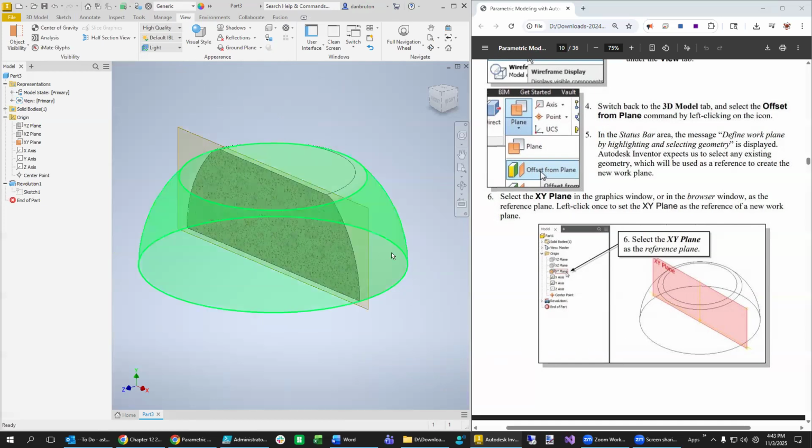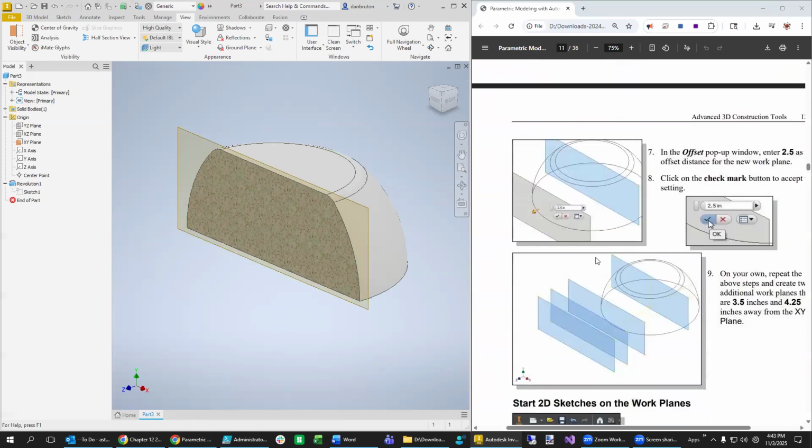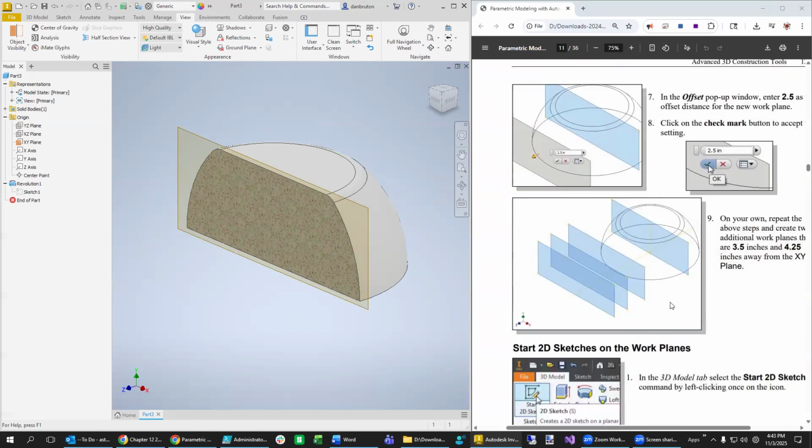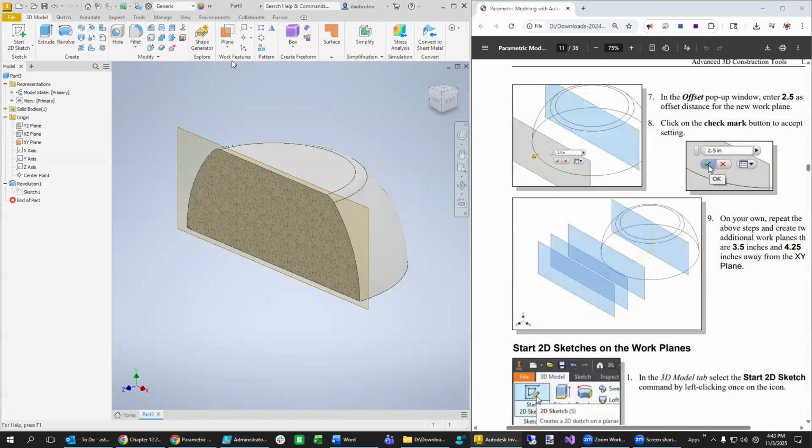All right, so this is just me looking at the same picture here, slightly different view. So then we're going to draw these other planes that are offsets rather. So let's go under sketch. Let's see, I think it's under 3D model. There it is. Make sure you select the offset plane. We're going to do one at 2.5, 3.5, and 4.25. So you click here. Make sure it says offset plane. Click right here. It's going to pull it off an amount 2.5.